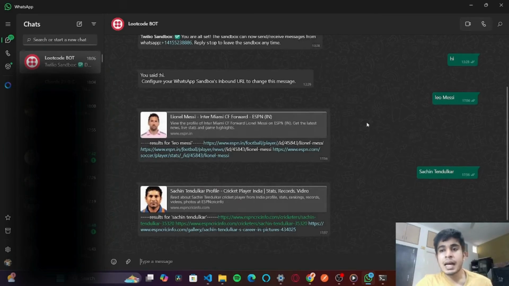So to build this, I am using three components. I would divide it into three components, right? One is my Flask server, one is going to be the Twilio WhatsApp sandbox, and the other one is going to be the ngrok tool, right? So firstly, we can think of our Flask server like our home, right? So our home has an address and our server also has an IP address.